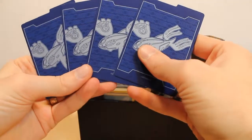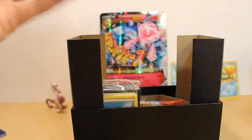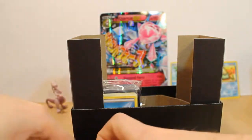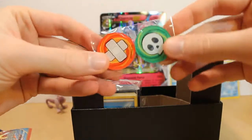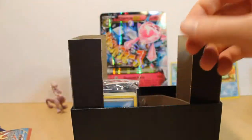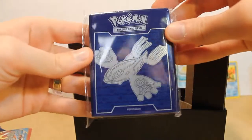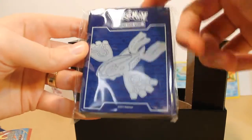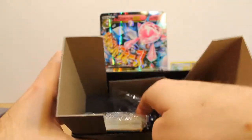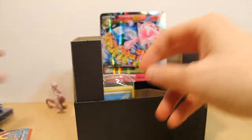On one side it says Primal Clash, on the other side we've got our Kyogre. Got a bunch of damage counter cards — supposed to be eight in here. They're plastic rather than cardboard ones, which are pretty not great. And then we've got sleeves — these are cool. Supposed to be 65 card sleeves in here, and I believe the code I redeem will give me these to use online as well. It's cool for me. Marker dice — these are useful to help mark how much damage if you're playing the actual card game.